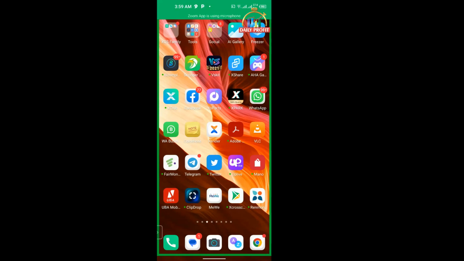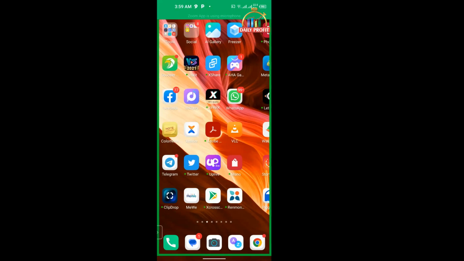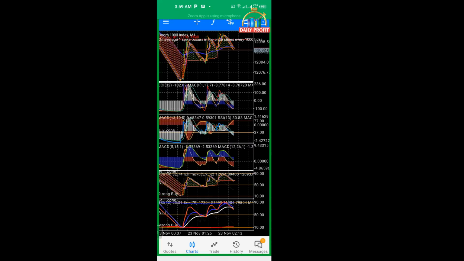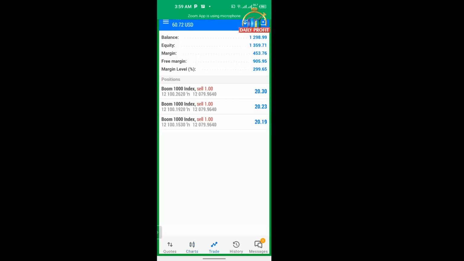Now I'm going to walk us through. I'm going to my MT5 that is already on. I had some trades on that I placed earlier, and these are the trades that I was testing. So first of all, I have to close these trades out. I just remembered that I had some trades on, so I had to come and close these trades out before we start going through.